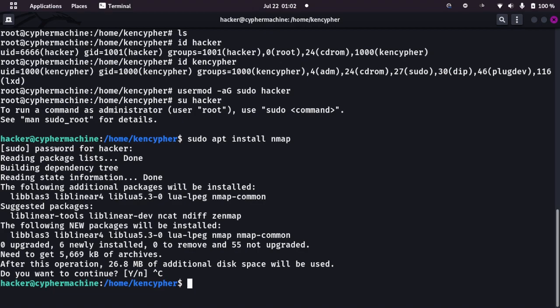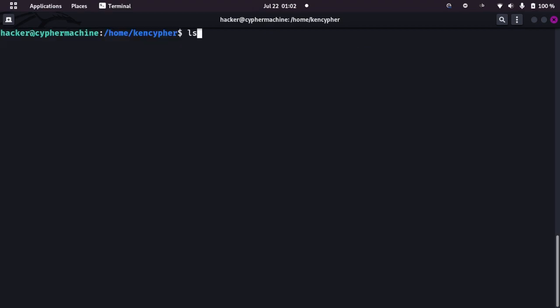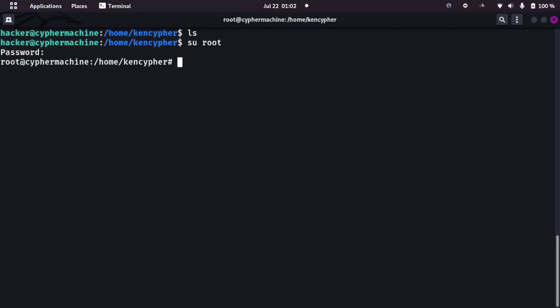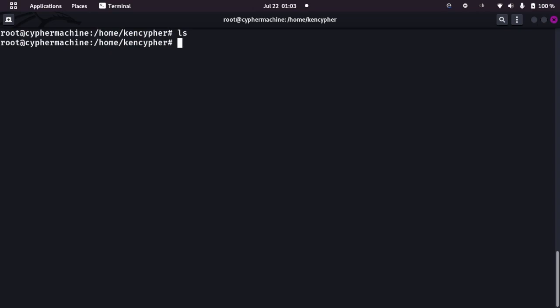Okay, but he might be in too many groups, to be honest. We can fix that later. But let me know how you can fix it, how you can remove him from other groups. So now you can change the UID, you can change its password, but you can change the password with this command, passwd, and type hacker, and you can change its password, but we don't need to. Let's type in hacker, and okay, so you can do that.